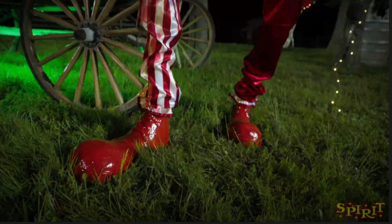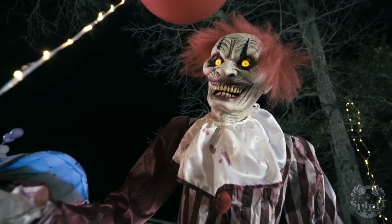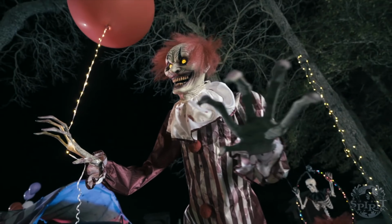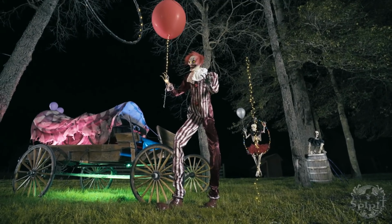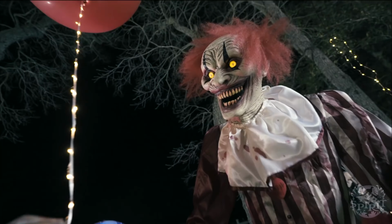Next we have a shot of two big clown shoes and some pretty long clown legs. This is definitely a creepy Italian clown. You can pretty obviously tell by his clothing, his red shoes, and the sneak peek background seems to be reminiscent of his 2018 sneak peek background. I'm not sure if it's just reused for this or they actually went ahead and recreated it in a way. I guess time will tell with this one if it is reused footage, but overall, a pretty cool little sneak peek for a creepy Italian clown.